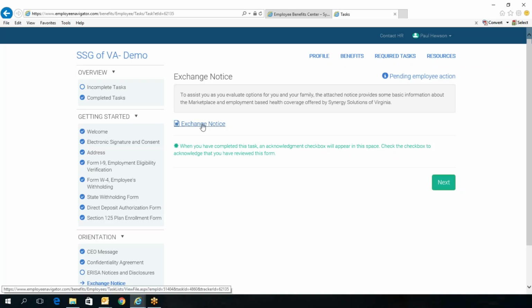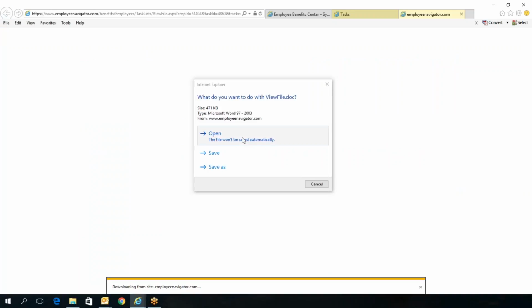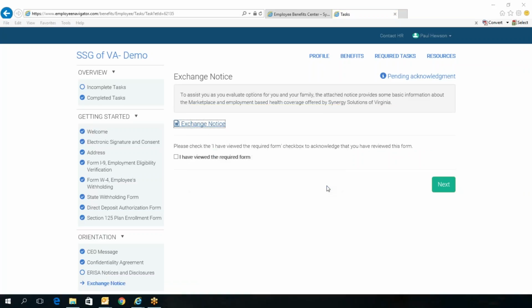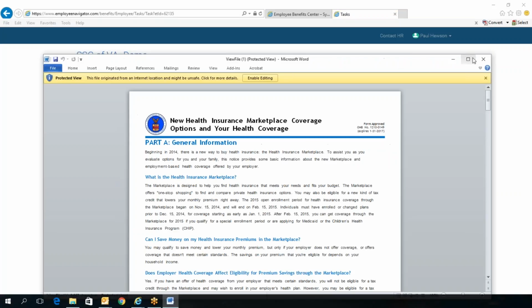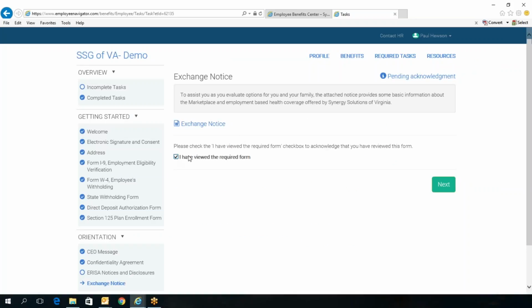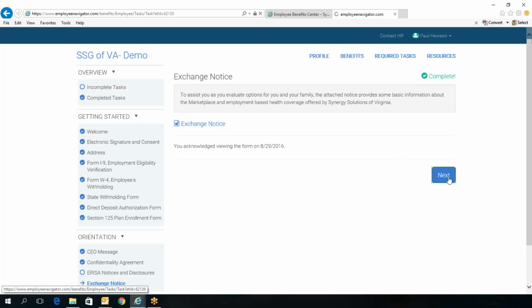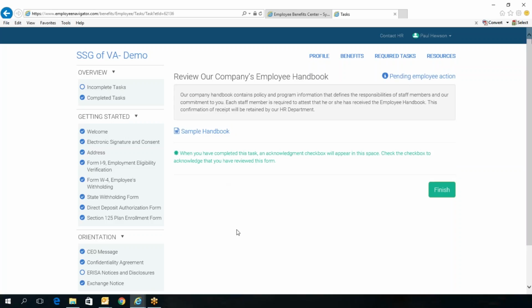And exchange notices. Click on that. Pull that material up. Review the form. Now you may not have noticed, when I was doing the ERISA notices, I clicked on it quickly, and nothing popped up. There's a reason for that. I'll get to that on the back end.